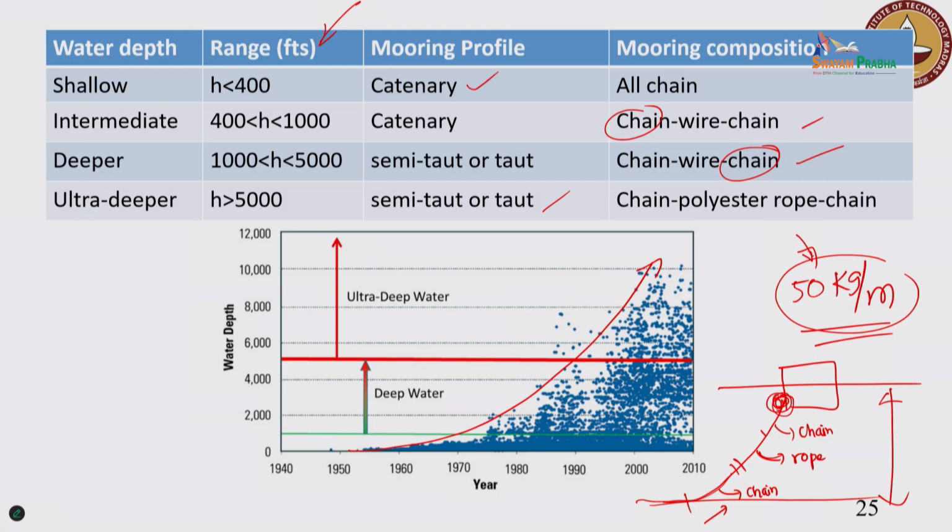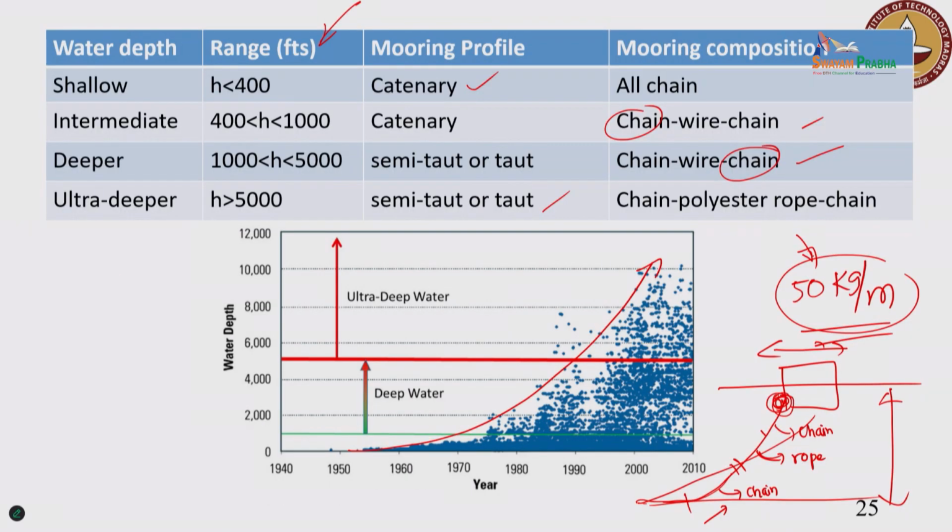So abrasion resistance. When we have these moorings, they are going to be there for 20-25 years, right? Your floating body will keep moving, it will keep excursing. Because of which your line will lift off and again make contact with the seabed. They keep rubbing the seabed. So you need to have some material that will take up this abrasion, right? So the abrasion resistance is higher with your chain, because they are all rugged items, correct? So they can take this abrasion.